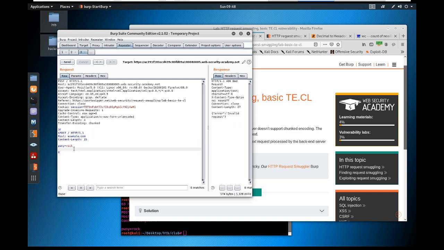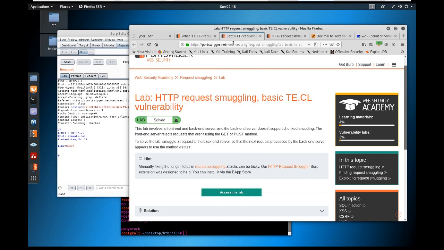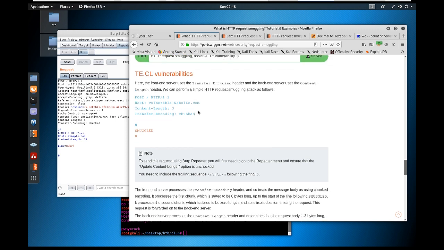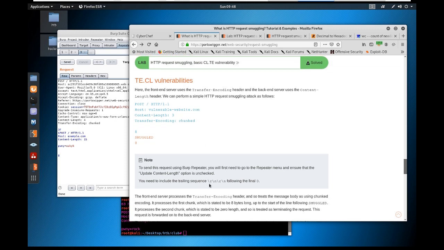So we got the post. 3 is the content length, and it reads.